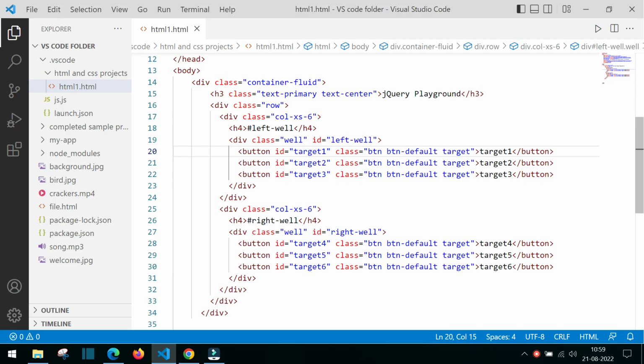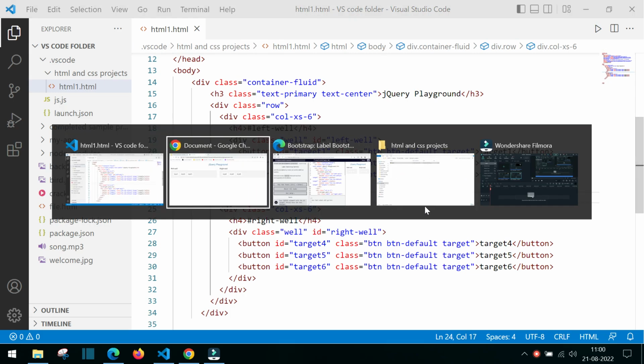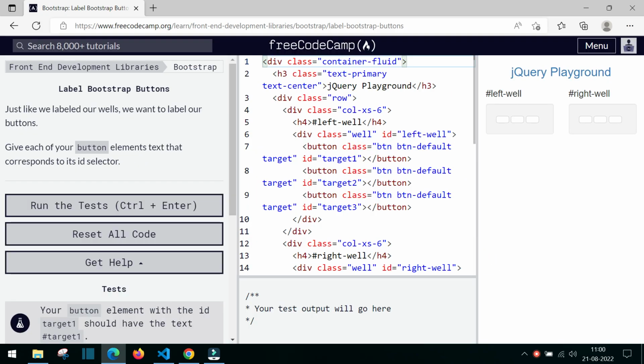So that's it. So do the same thing in the free code camp, okay. So give target 1 for the button 1. Okay, copy this.